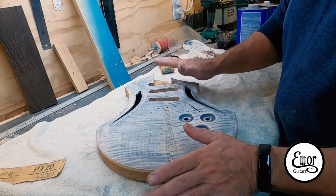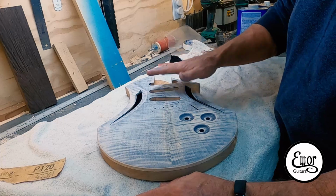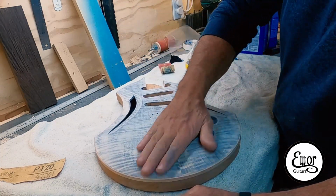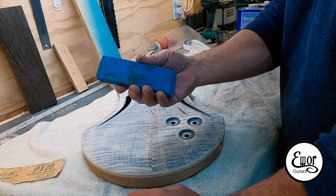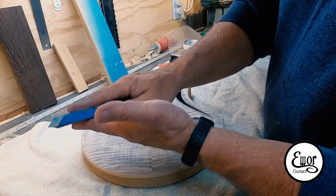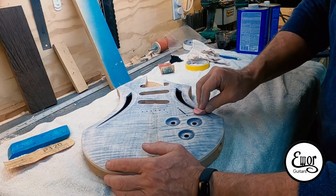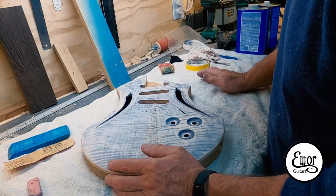Anyway, I did all the shaping and then I sanded the entire body with 80 grit paper, mostly by hand. I used my 6-inch orbital disc sander some on both front and back in the big flat areas. Most of the rest is done by hand. I use rubber erasers like this one right here. It's kind of flexible, so it follows a curve. I can stick my paper to it, like that. I also use some smaller rubber erasers too. I can wrap sandpaper around it, where I can hit areas like this, and it fits the contour of the curve. So I did the whole body with 80, okay?